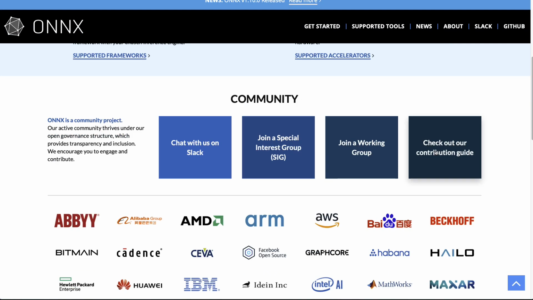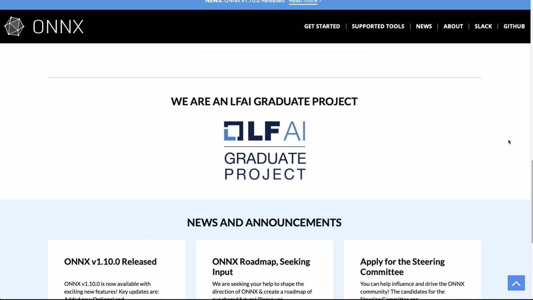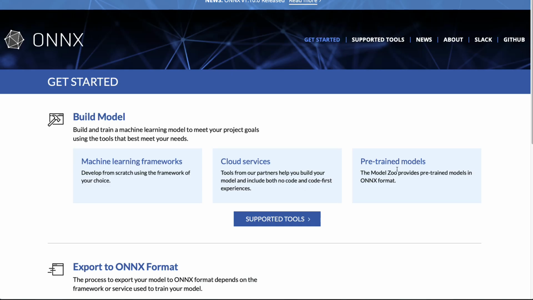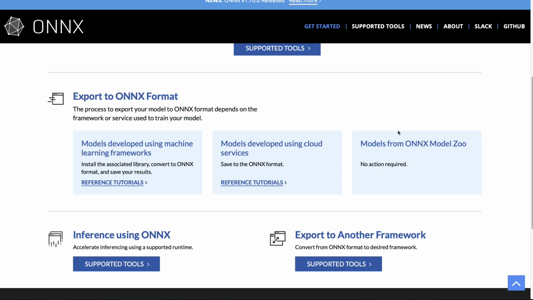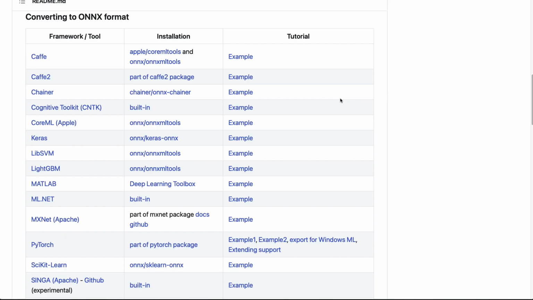And there's actually a bunch of examples of people using it. There's a picture here of getting started, and you can see cloud services, pre-trained models, exporting. There's examples of people taking Core ML. Here we go, here are all the conversions that you can do with the ONNX format, and here's Core ML right here.